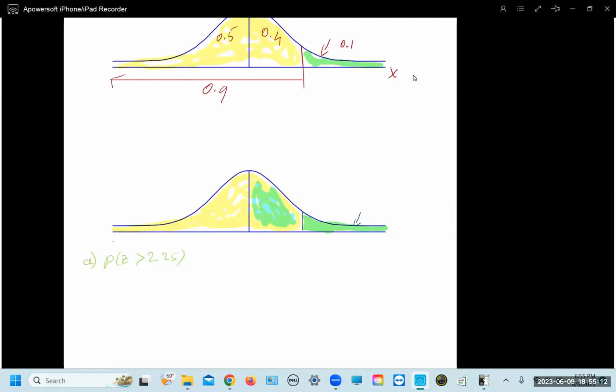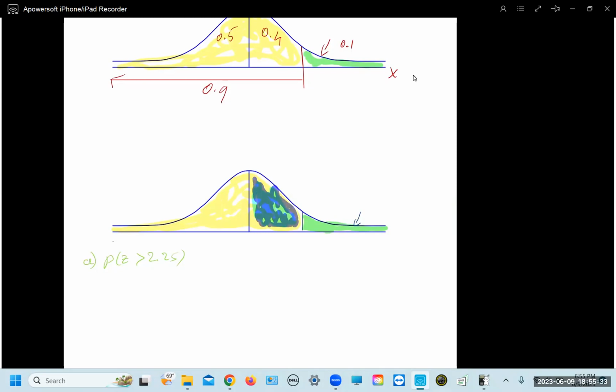I can use a different color for that. So this one is the blue color.